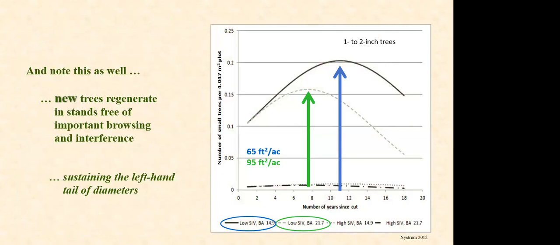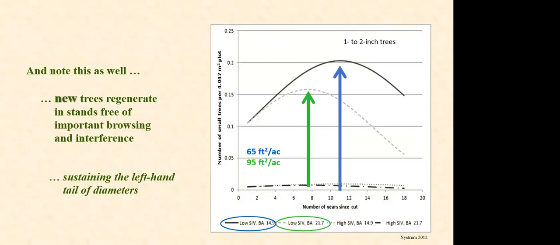So some really new diagrams that came out of some work that Lindsay Nostrom did. The vertical axis shows the numbers of trees on a milacre plot. So you take those numbers and multiply by 1,000 to get per acre values. The horizontal axis is the number of years since cutting. Now there's two sets of curves. The lower set of curves occur in stands where there's a high density of understory beech. Those beech subcanopies that we're seeing more and more common across northern hardwood forests. When you have that beech subcanopy, you really don't regenerate much of anything from all other species. The upper curves are non-beech species where you have very low levels of beech interference.